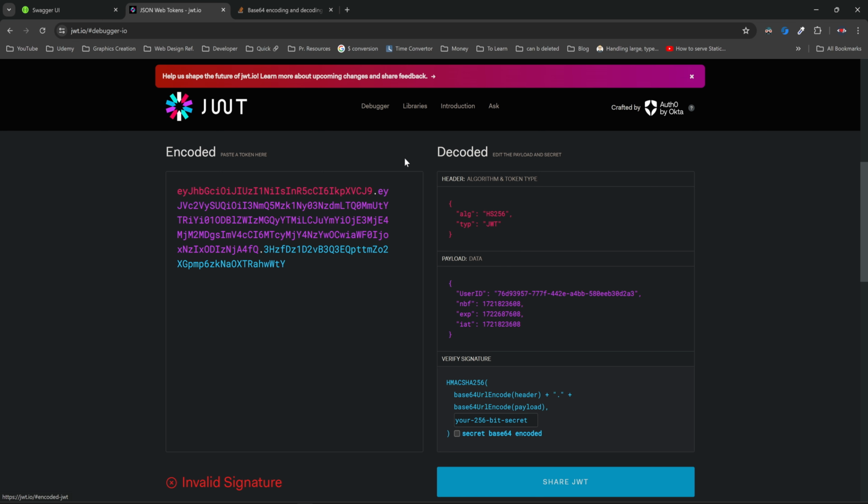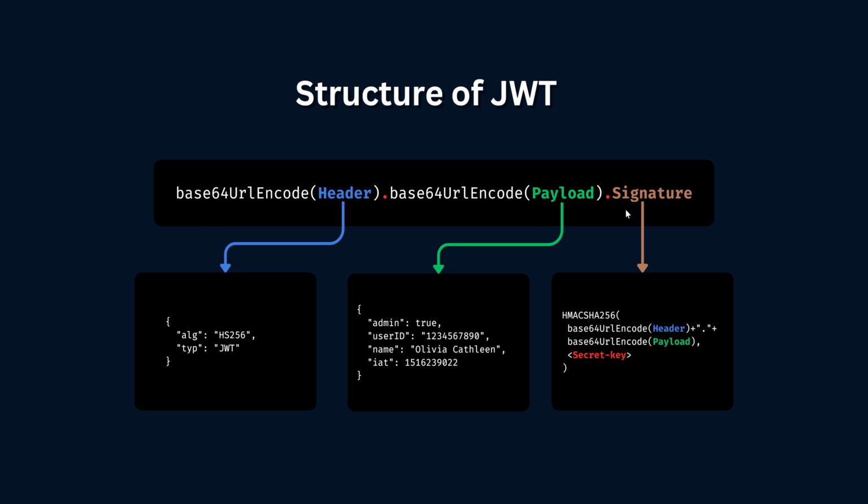Now let me illustrate the same with this debugger's third part here, verify signature. Inside this part, this much portion will be taken as the input for the encryption using this algorithm SHA-256, using the secret key that we provide here. So whatever secret key you provide here, this much portion will be encrypted with the key that we have provided here. And the result will be updated in the signature part of the token. And here you can see the feedback saying signature verified. So meaning that this signature is the exact encryption of this part with the given secret key here. That's exactly how we create the signature.